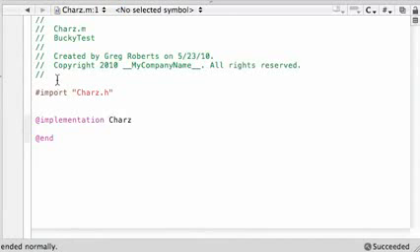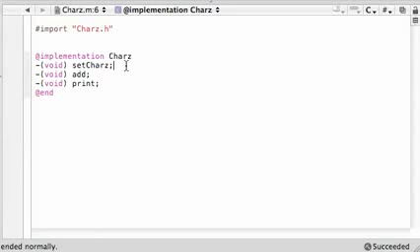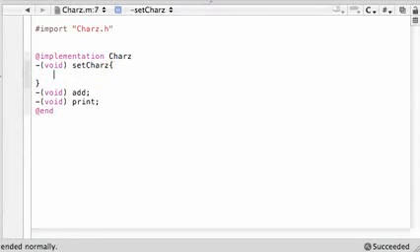So copy, and in your implementation file, Control V. All you want to do is set the characters. And to do that, let's put C1 equal to, and make sure you put it in single quotes, any capital letter you want, like B, and C2 equal to W. That looks good. It doesn't really matter the letters.